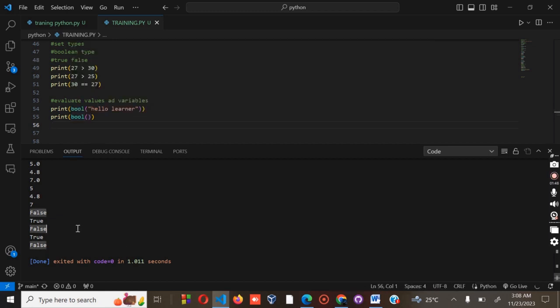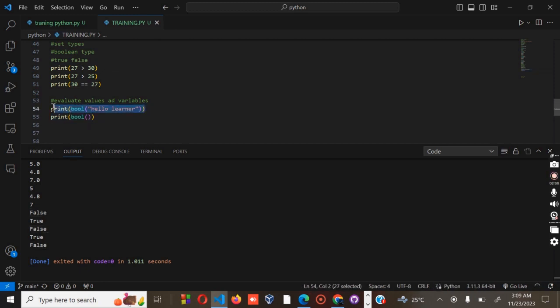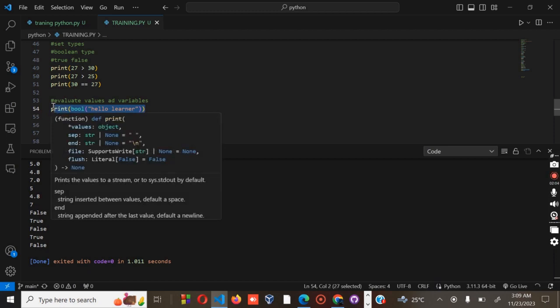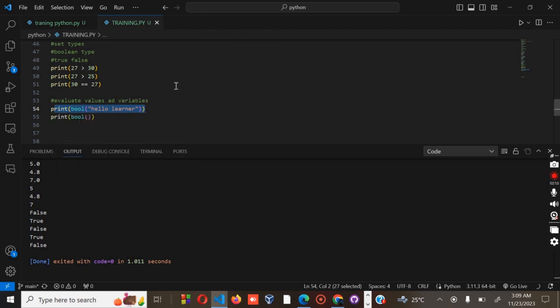So still on that, you will find that almost any value is evaluated to true. Any value, it will always evaluate. For example, for this one, it will give you true if it has some sort of content. Content is the most important part. Whatever the type of content it has, it always gives you the answer true.